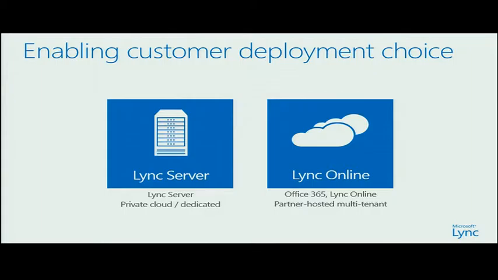The other way you could deploy was Lync Online through a public service, i.e. a partner-hosted multi-tenanted environment, or something such as Microsoft Office 365, where again you're consuming that service from the public cloud. The primary differences between the two have been around voice. If I want to have external voice capability to make and receive phone calls, I have to deploy on-premise.